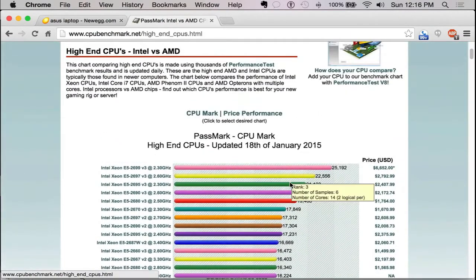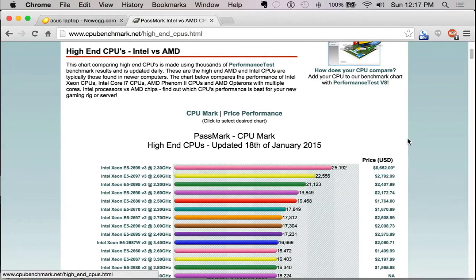But because this is the high-end CPU chart, you can guess pretty well that these CPUs will work for whatever you're doing. Unless you're doing some really, really high-end, complex mathematics tasks or research, maybe you'd be looking at these ones up here that cost thousands of dollars.